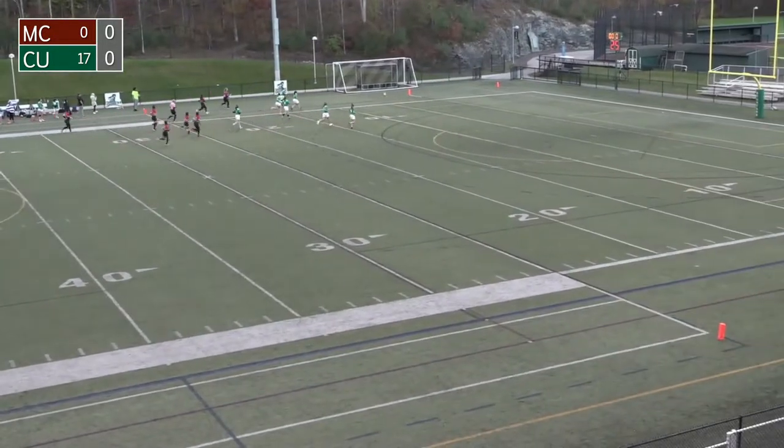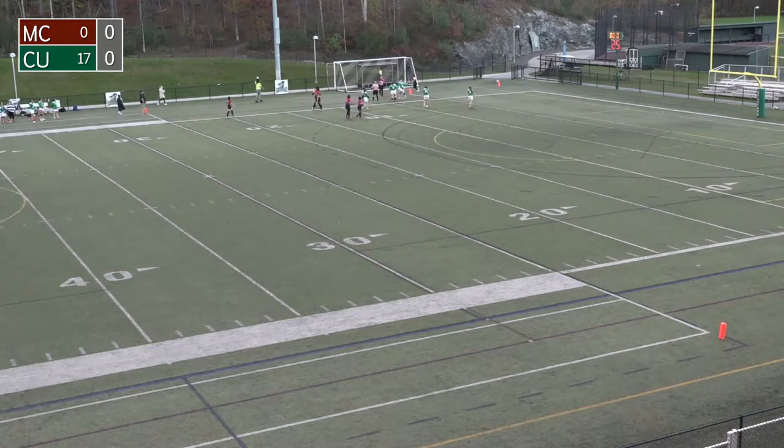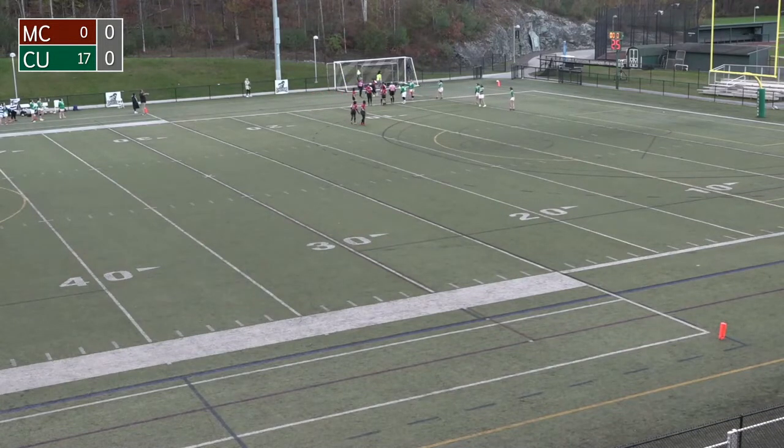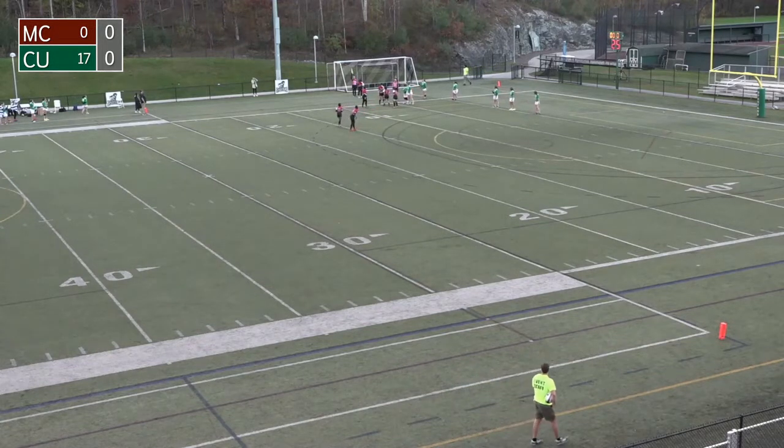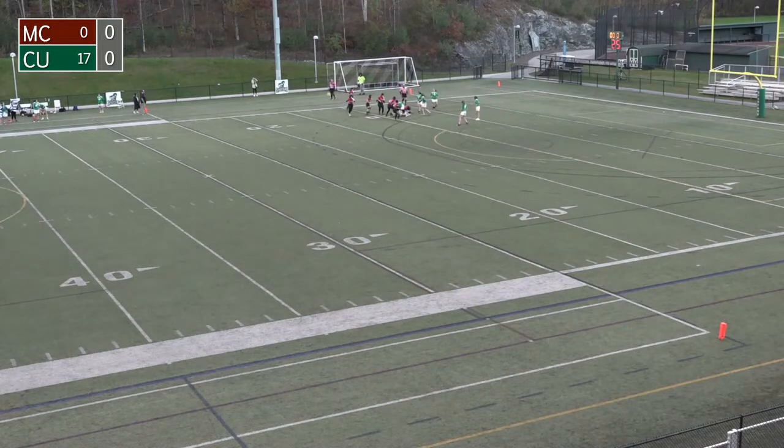And the kick forward for Manhattanville. You have to check on the time situation here. I'm a little bit confused here with the time showing 0 across the way. As I said before, unless it's completely unofficial. Manhattanville with possession. And there will be a lift here. Number 7, Ella Purdy. Lifted. And it's off her. Controlled by Castleton. And on the turf here. And that's booted away upfield by Tetlow for Castleton.